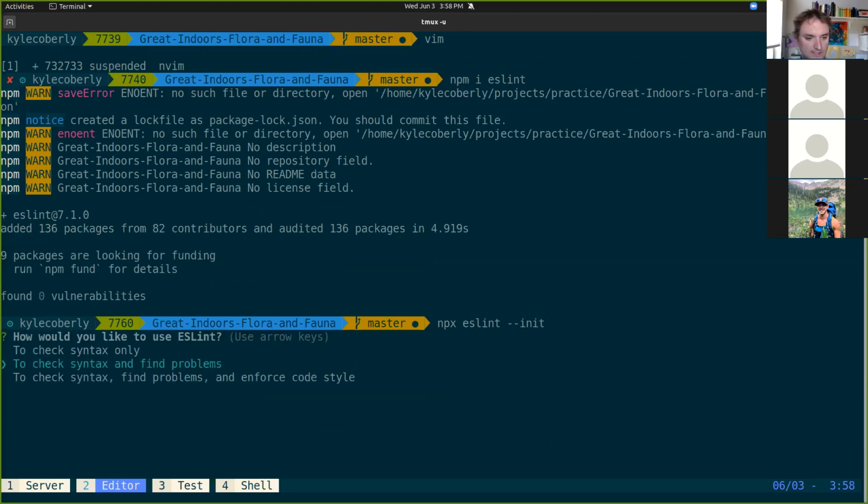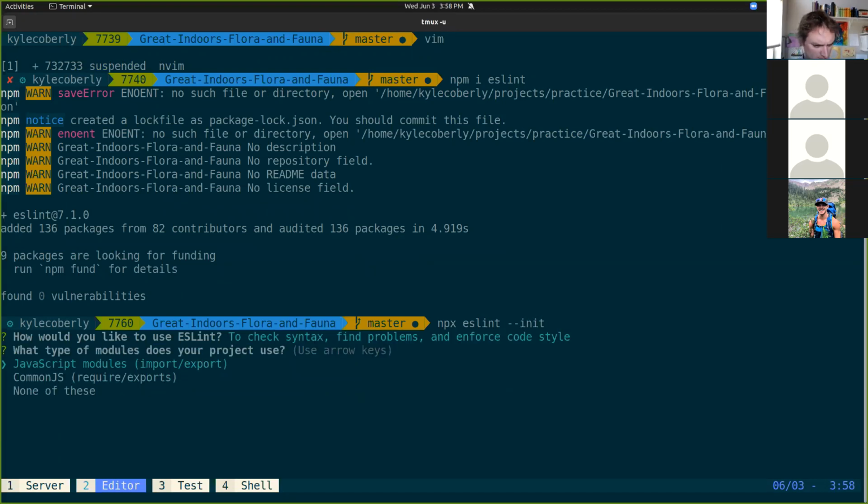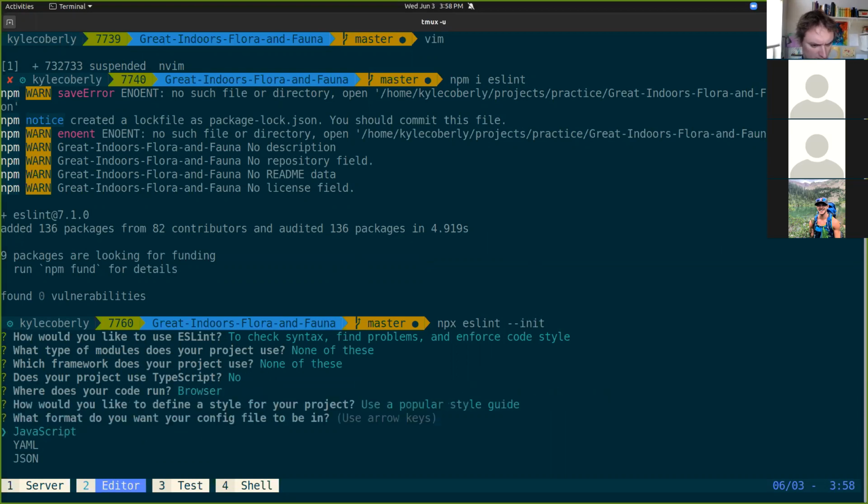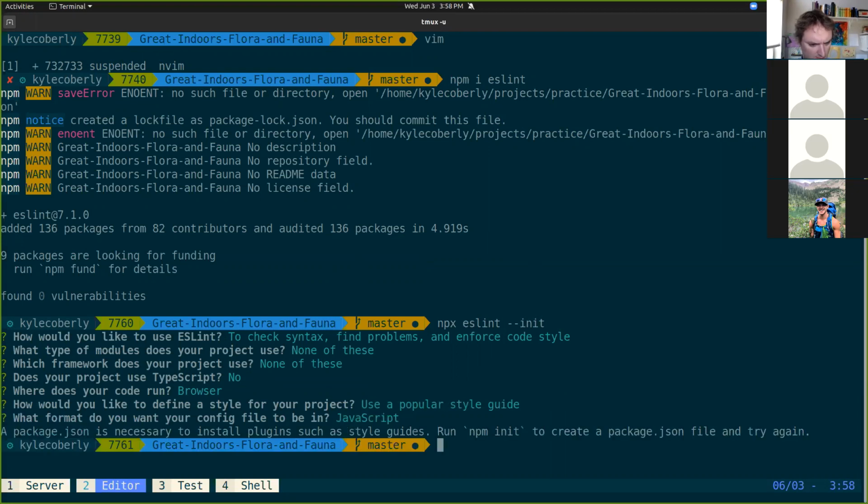It's going to ask us some questions. We want to check syntax, find problems, and enforce code style. We are not using any module system. We're not using a framework. We're not using TypeScript. Code runs in the browser. Let's use a popular style guide. JavaScript's fine. Cool.